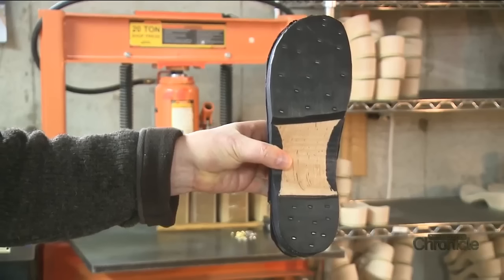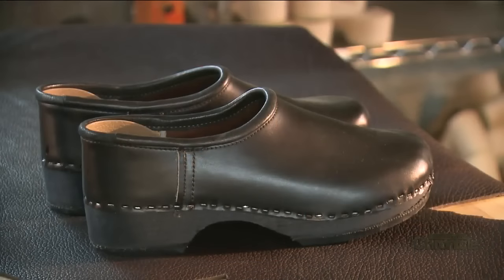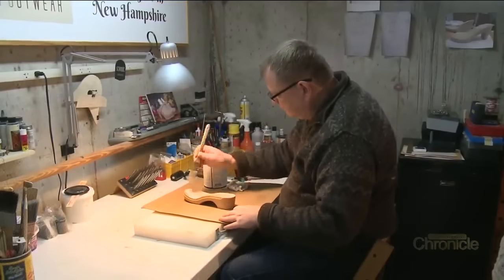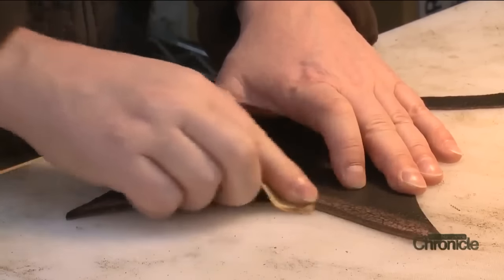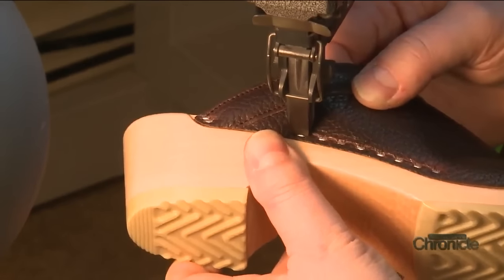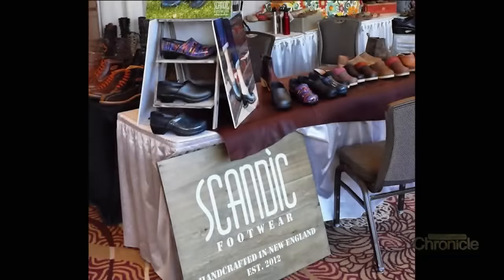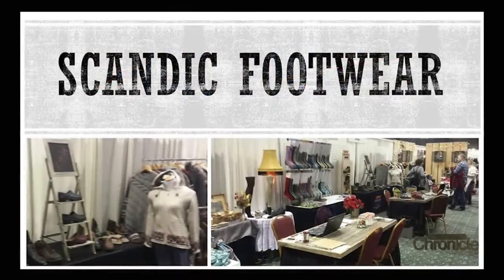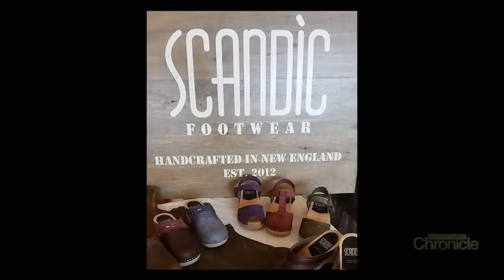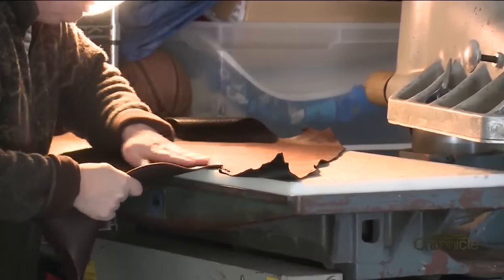So five years ago, when the elderly gentleman in Denmark that Morten ordered his final pair from retired, he found a toehold of inspiration. If you want to have exactly what you want to be able to present, then you really have to do it yourself. A half century and an entire career later, the former engineer has put his heart and soul into the creation of Scandic Footwear, bringing back to life age-old wood and leather artisanry in the basement of his home in Bedford.